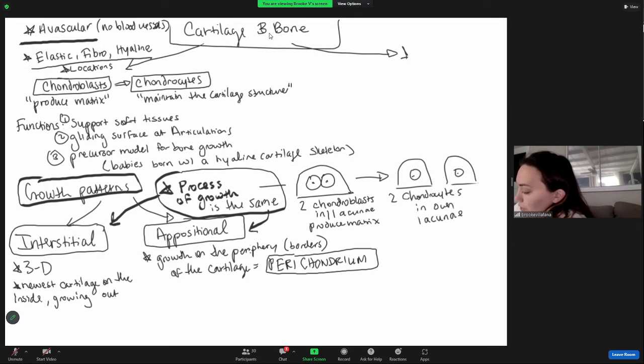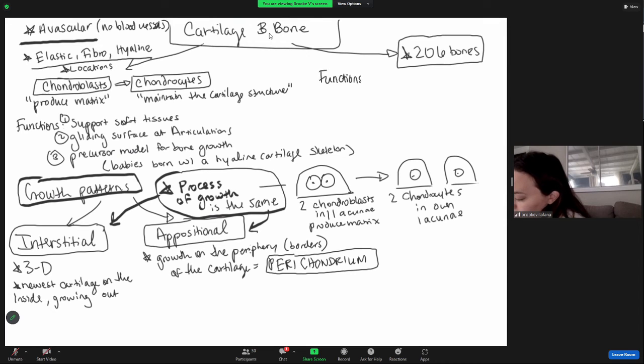All right, so let's do a few little introductory things about bones, and then we'll get into talking about bones. The bones part is a little bit longer, but still not too long. So there are 206 bones. On my test, I did not know that we needed to know how many bones there were, and I was a little bit surprised when I was asked.